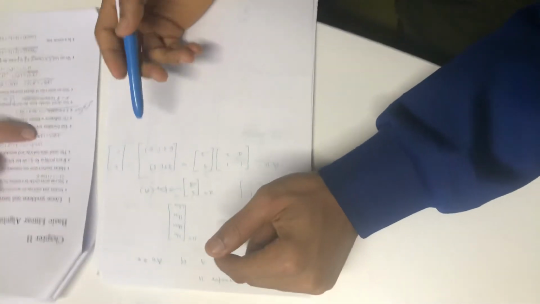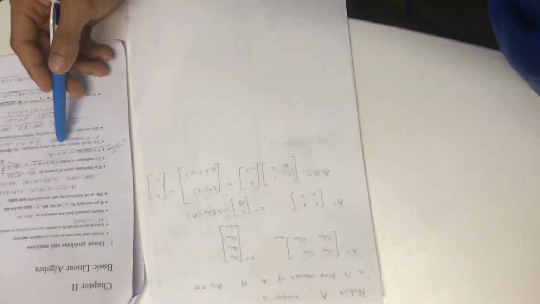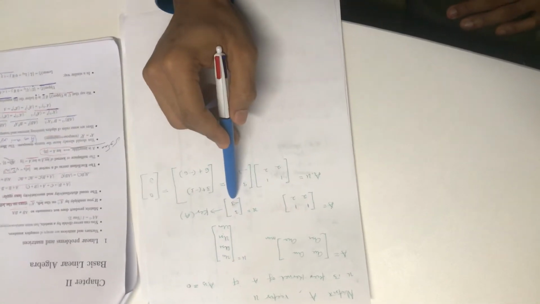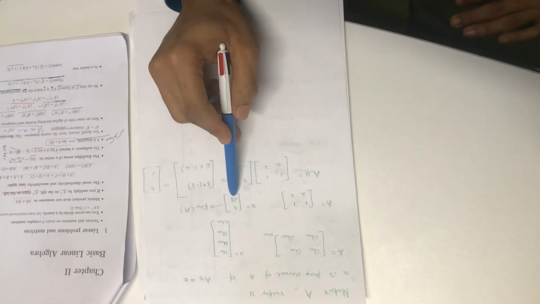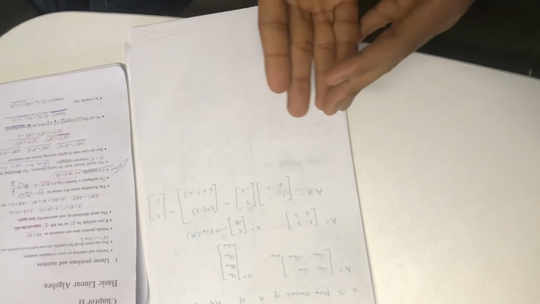Now, they say A is invertible if and only if the kernel is 0. The kernel we got here, 3 and minus 3, is it 0? No. So take note of the statement: A is invertible, I can find the inverse of A, if the kernel is 0. If the kernel is not 0, there's no inverse. That's what he's saying, and I want to show you that it is true.